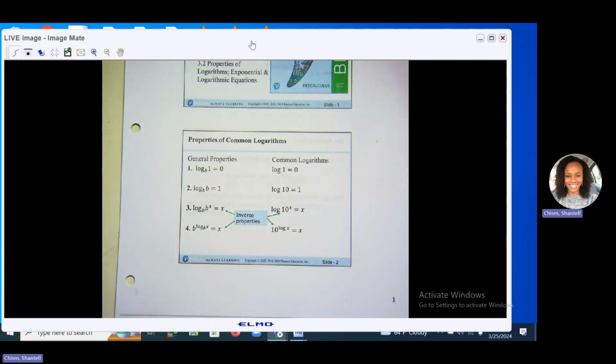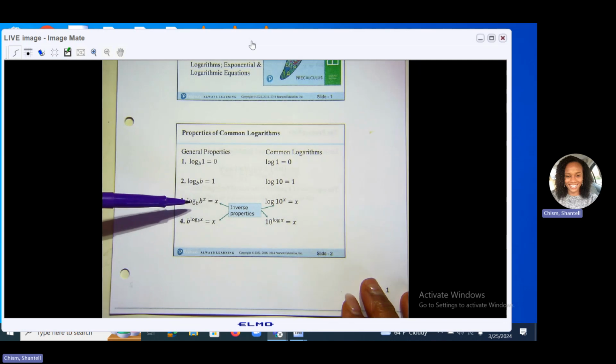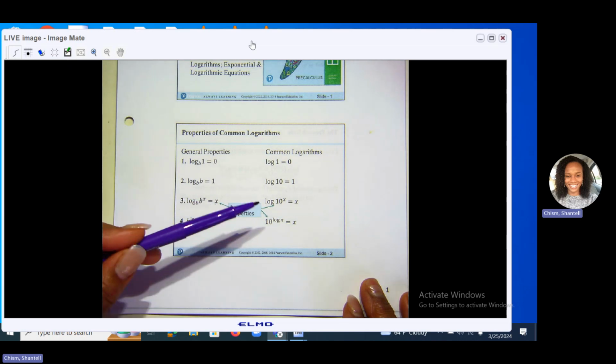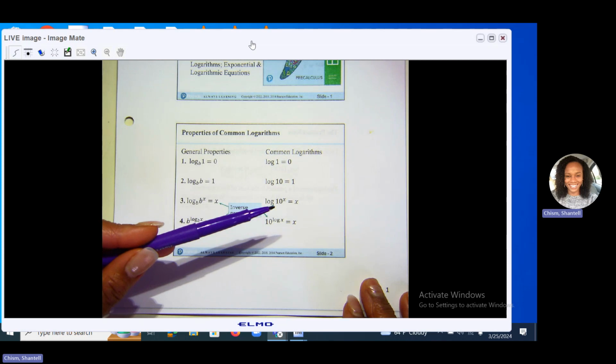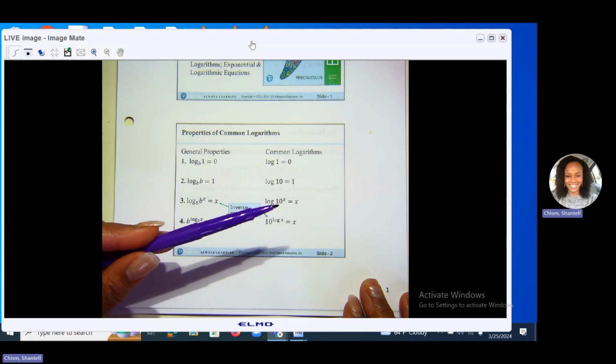We saw a couple of these in the first section, but they dive a little deeper in this section. You may recall this one where we had a log base b, and then we were taking the log of an exponential with that same base b. So the log base b and the b in the exponential cancel each other out to leave us with just x. Likewise here, notice that there is no index, but when there is no index, no log base shown is understood to be a base 10. So the log base 10 and the base 10 in the exponential cancel out to leave us with just x.